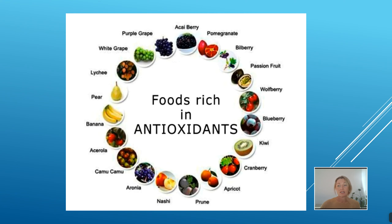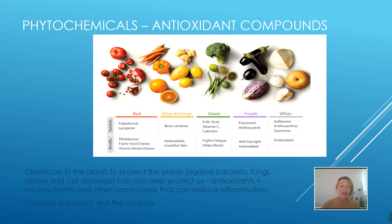Free radicals also really promote aging. So if you want to look younger, firm up your skin, and also reduce inflammation, antioxidants are definitely the way to go. Some plant foods have chemicals that protect the plant against bacteria, fungi, viruses, and cell damage — and some of those compounds can also help protect us. Really important here: try to eat the rainbow — fill your plate with veggies of lots of different colors to get the antioxidant and anti-inflammatory effect, plus those other protective compounds.